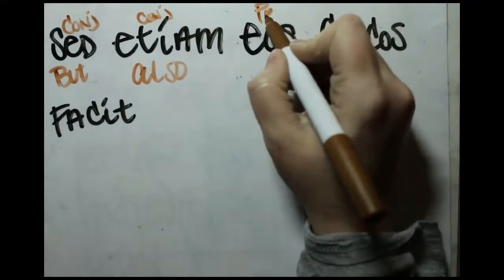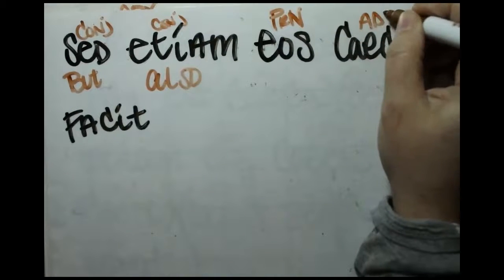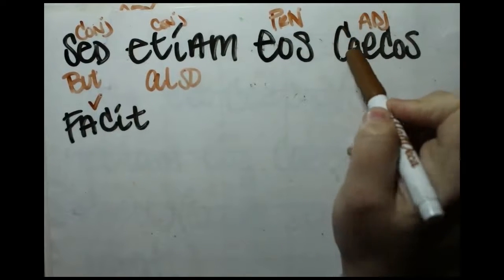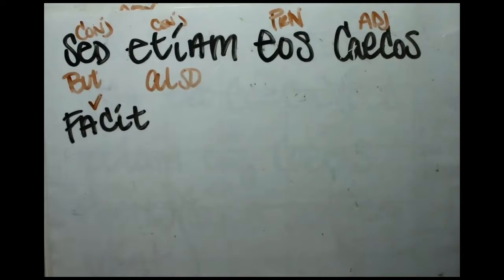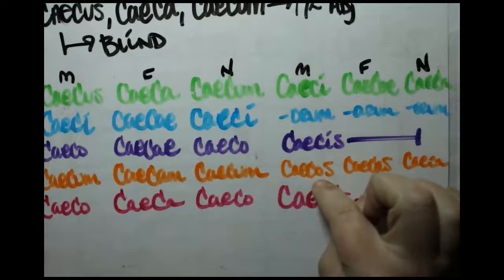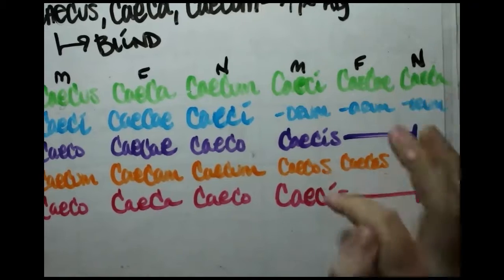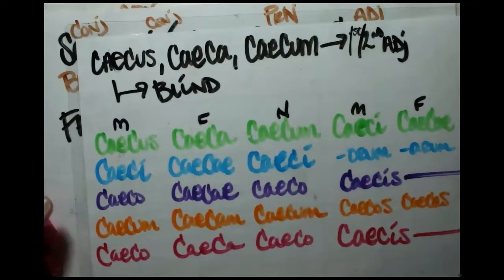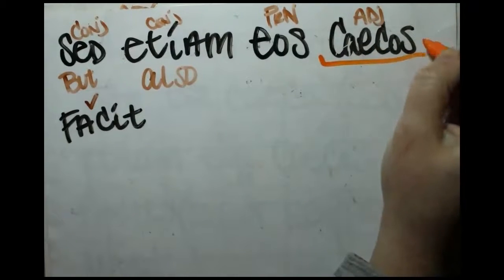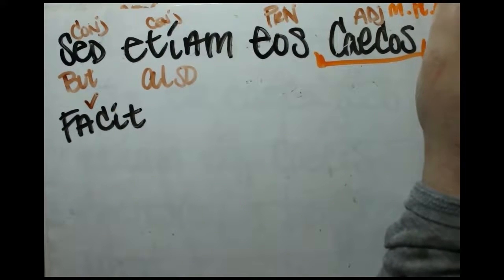We have two conjunctions so far. Eos, which is a pronoun, a third person personal pronoun. Caecos, this is an adjective. And then facit, which is a verb. So we just did caecos for the previous clause. Let's pull that back down. And caecos is only used in one instance, and that is the masculine plural accusative form. So it's kind of easy for us, right? So we know that this here is a masculine plural accusative.